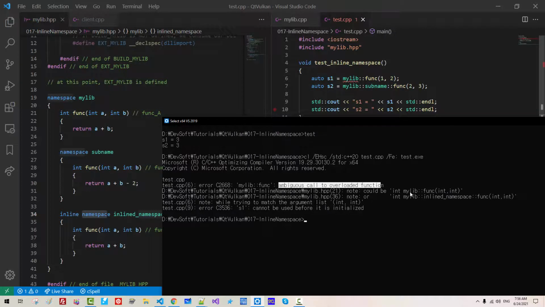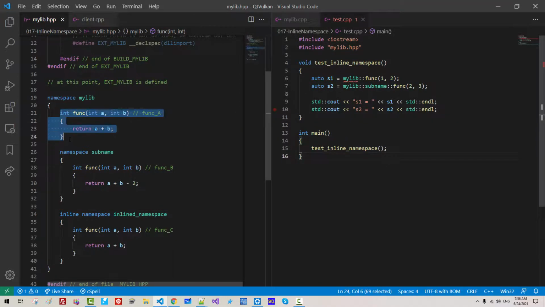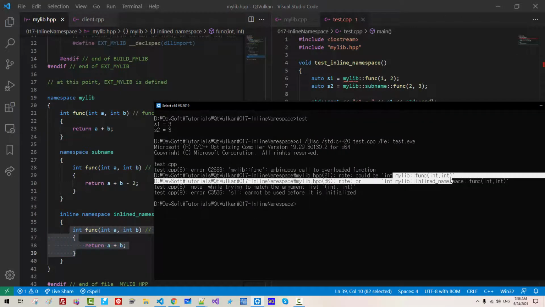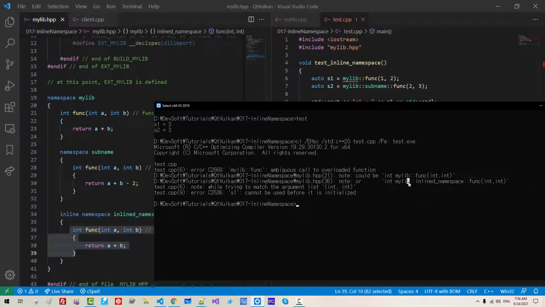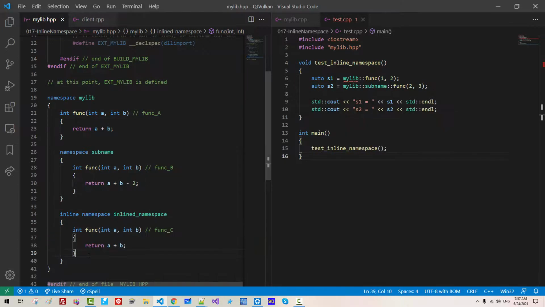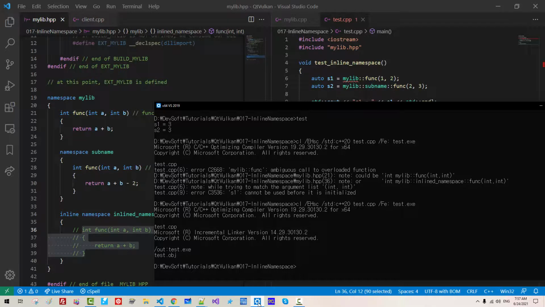Because mylib func, the inline namespace func, this function and this function name clashes. Names are conflicting. mylib func, this function, mylib inline namespace func, this function, these two functions name clash. I will disable it, rebuild. It works correctly.